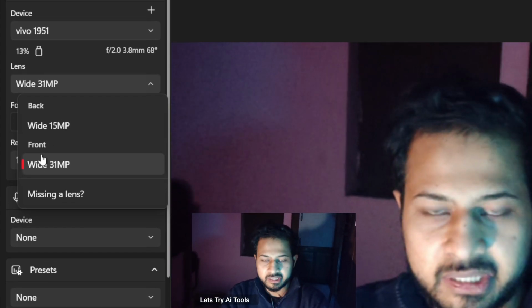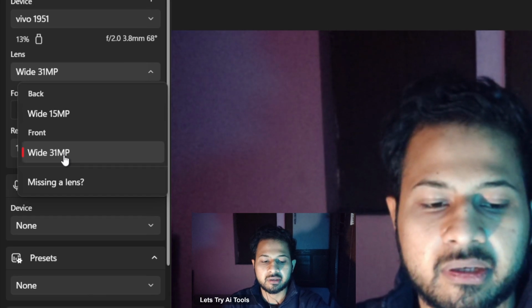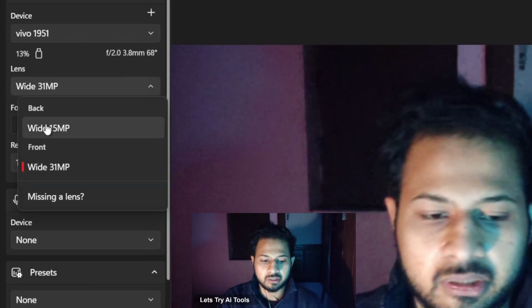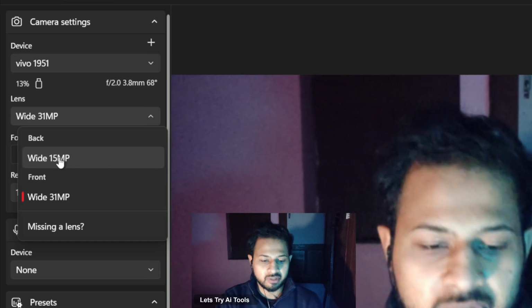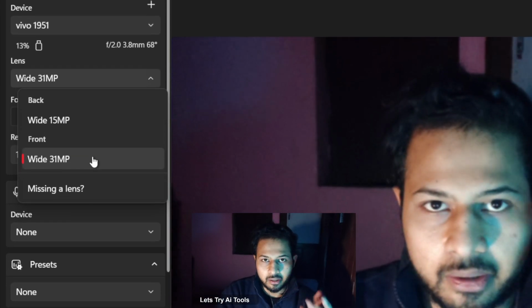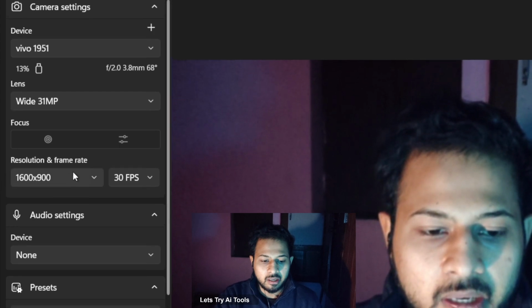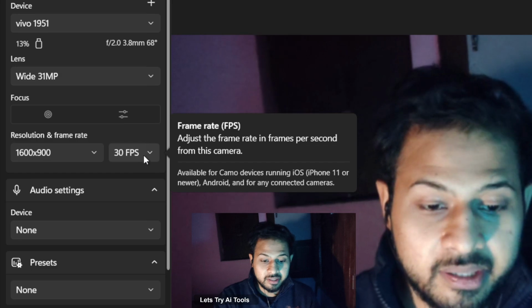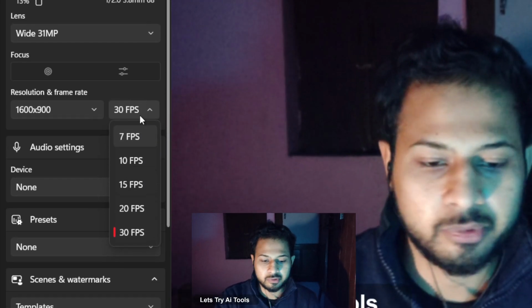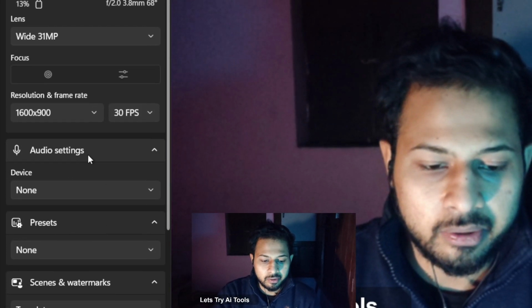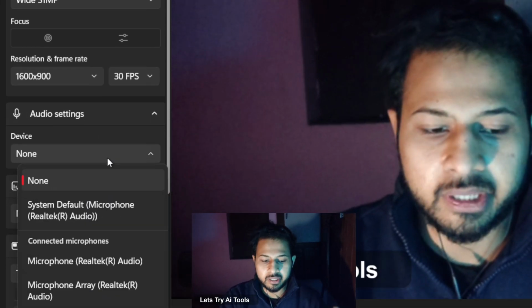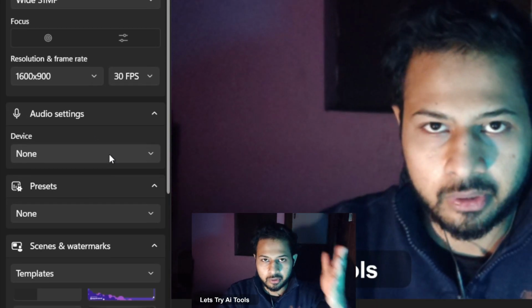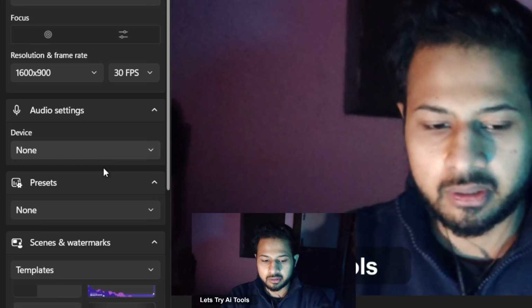Now I'm using a front camera, so it is wide in the front section. I can also select the 15 megapixel backside, but right now I'm using the front camera. You can select the resolution and frame rate from there, 30 fps or 60 fps. And the audio setting is your choice, whether you want to use the audio of your camera or not.